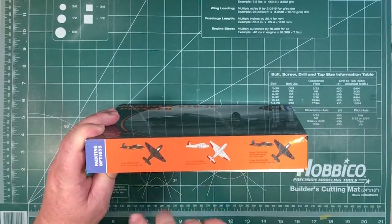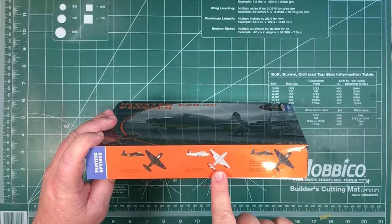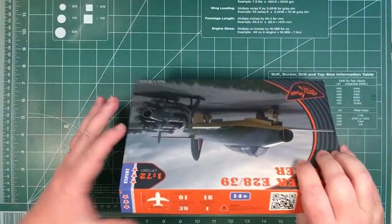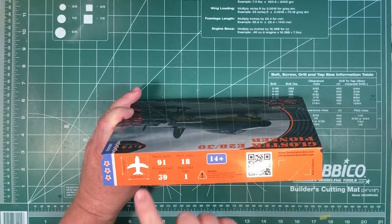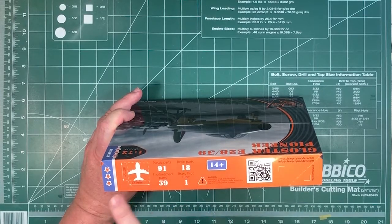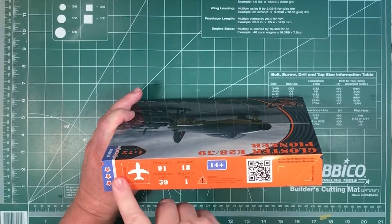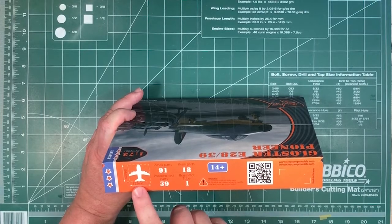Decal options or painting options: 2 camouflage, 1 I think natural metal, from 1941 and 1943. Those are on the end here. Handy parts and size count. Your final model will end up almost 11 centimeters front to back and 12 centimeters left to right. So for those of you working in Imperial, that's about 4 inches by 5 inches.